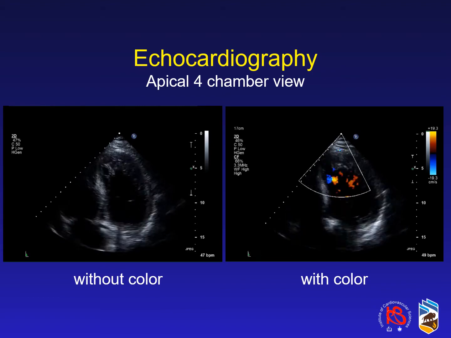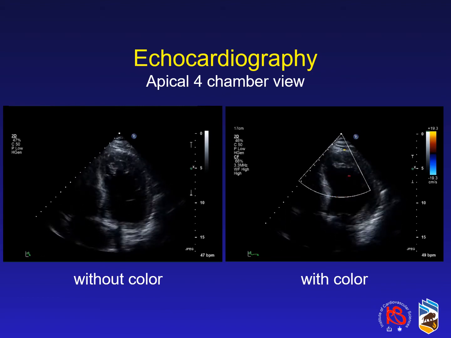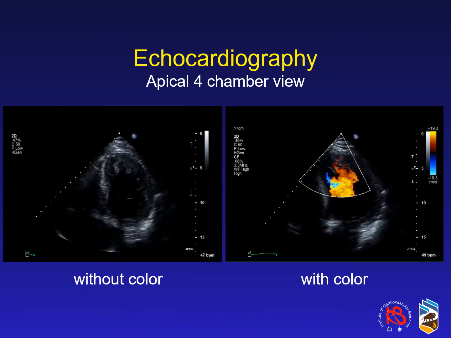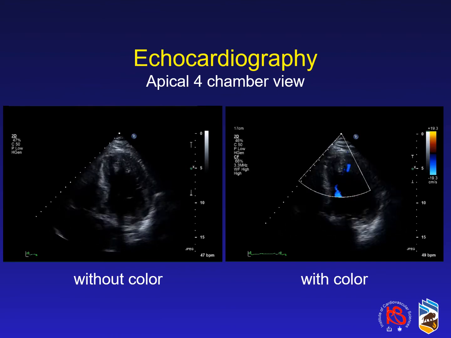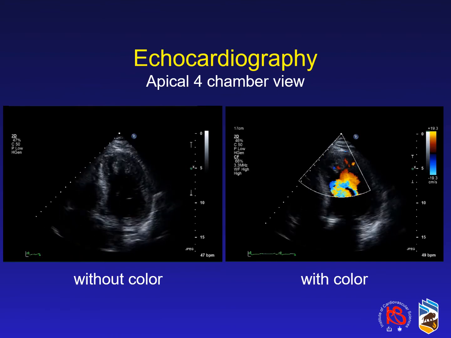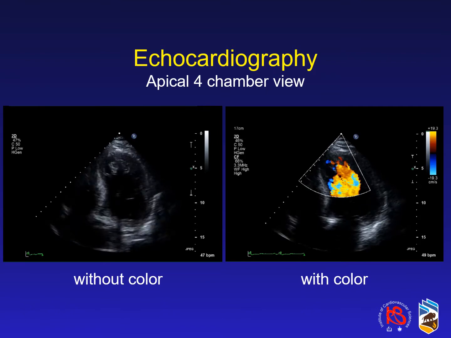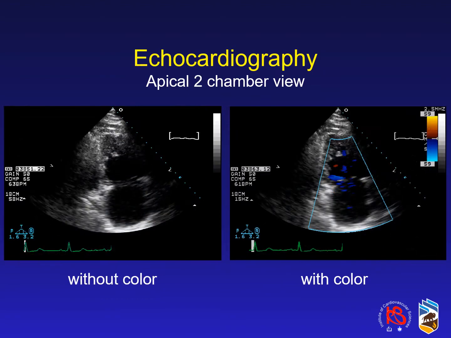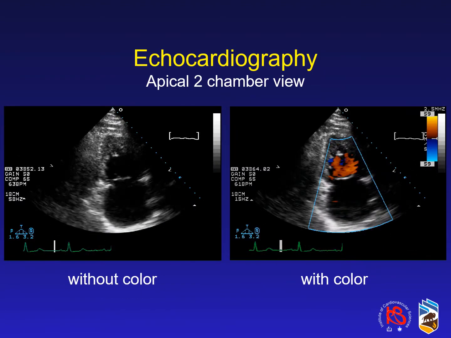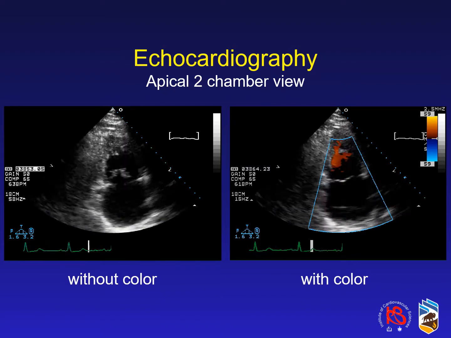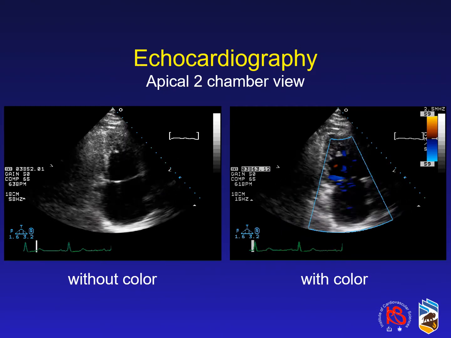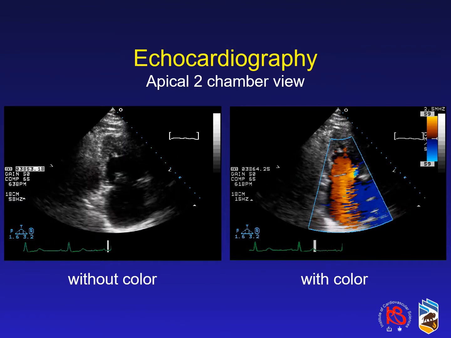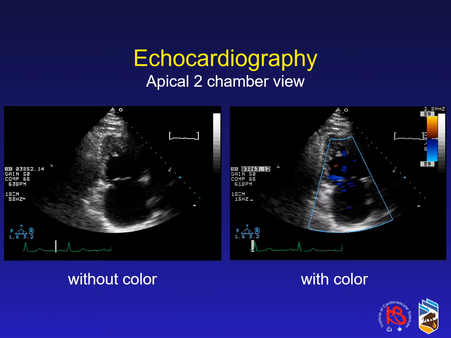As we review our transthoracic echocardiographic images, in particular the 4-chamber view without and with color, one can clearly see that there are increased trabeculations present at the LV apex, and in particular when we place color Doppler, there is presence of intratrabecular recesses with color that goes within these spaces. Further, when we focus on the apical 2-chamber view, again without and with color, one can clearly identify that there are increased trabeculations at the LV apex and that there is color Doppler that flows within the intratrabecular recesses.